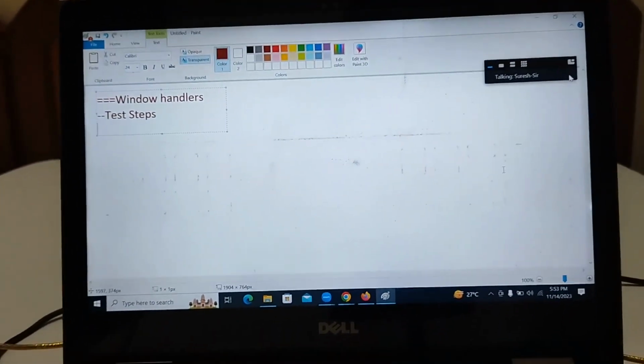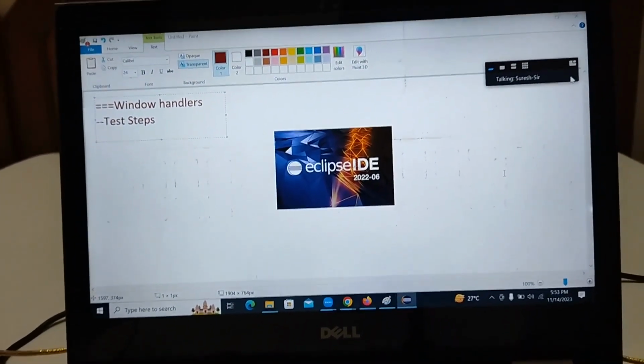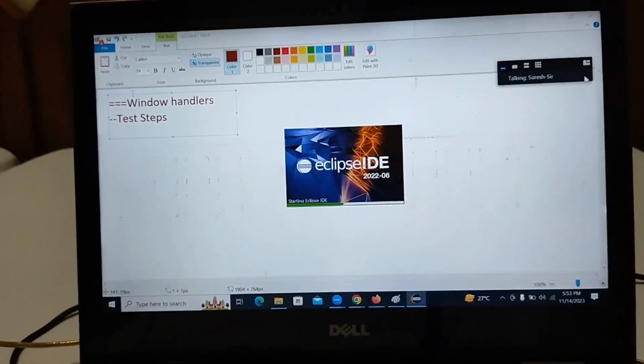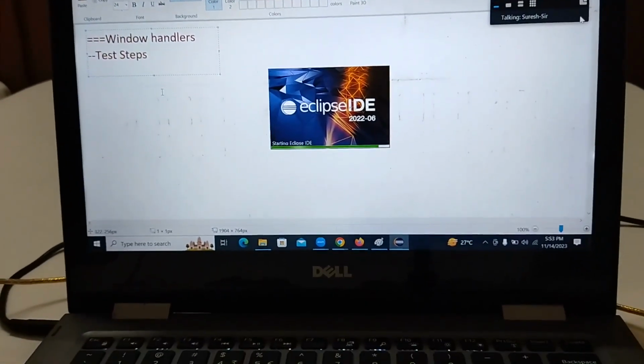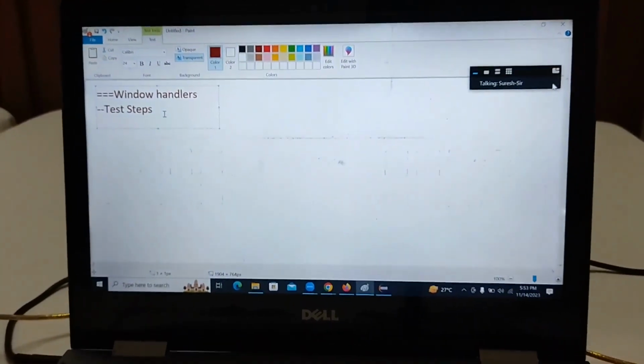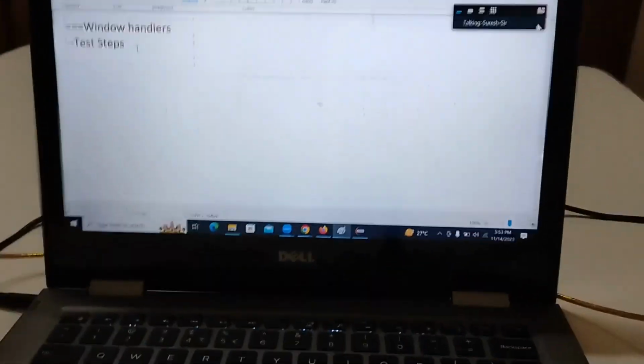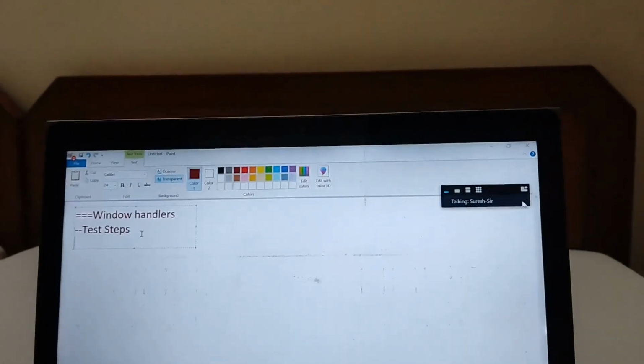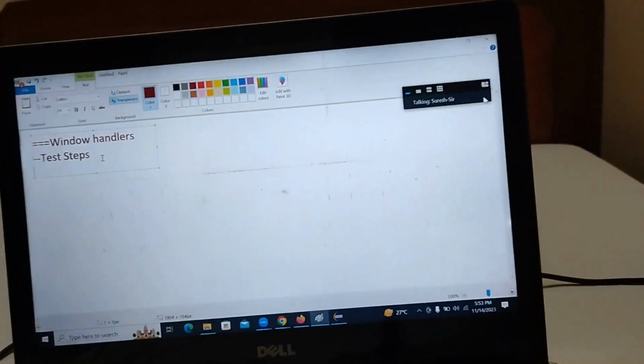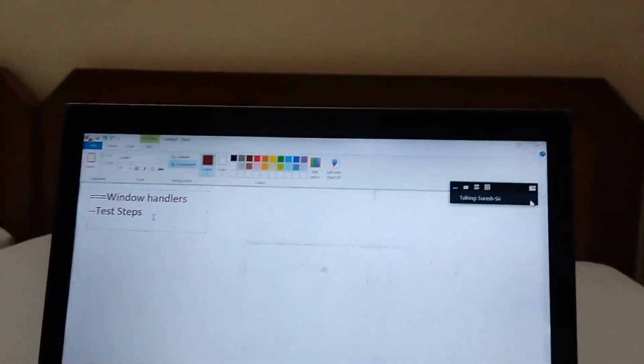While working with Selenium automation, we need to automate different types of functionality. So in that, we need to take care about the first program. What is the first program?